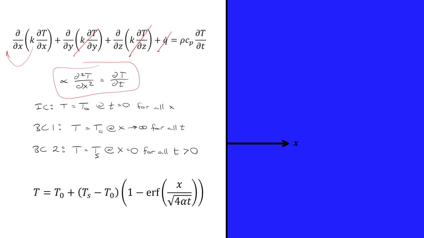Because this equation is second order with respect to temperature and first order with respect to time, we need to define an initial condition and two boundary conditions. The initial condition is that the temperature of the solid is some known value at time equals zero for all values of x. The first boundary condition is that the temperature remains at this initial value deep into the solid, for very large values of x approaching infinity, for all time. The second boundary condition was that the surface temperature is a fixed value at x equals zero for all values of time.